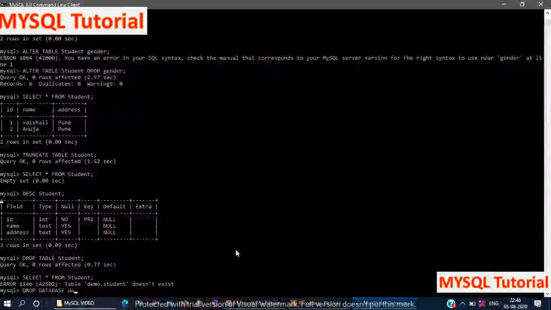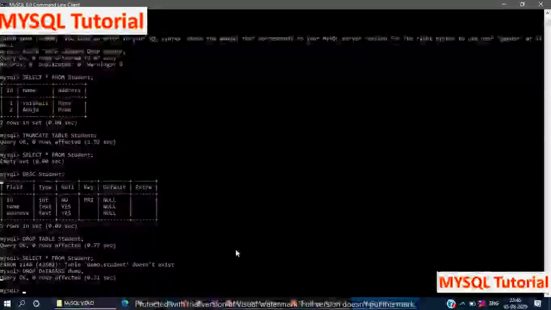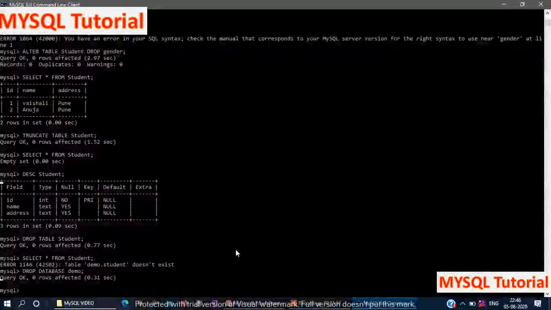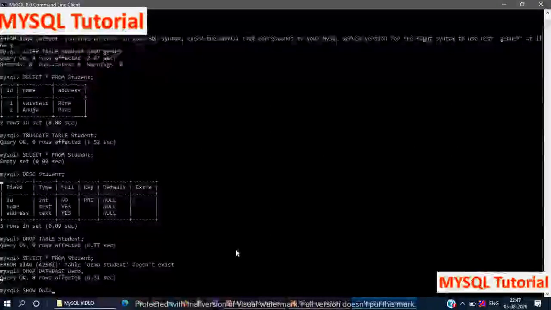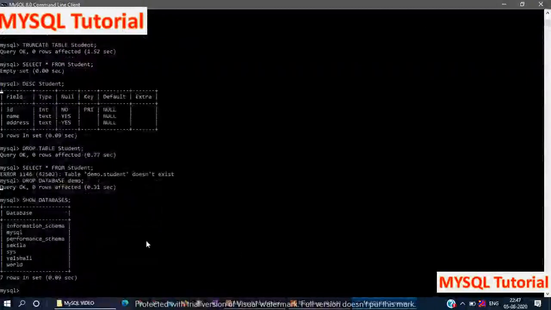Database name is demo. We check that the database is deleted or not by using the show databases command. Here you can see that the demo database is deleted.